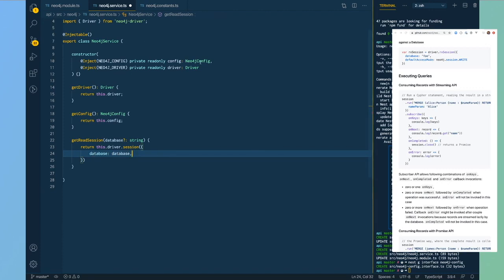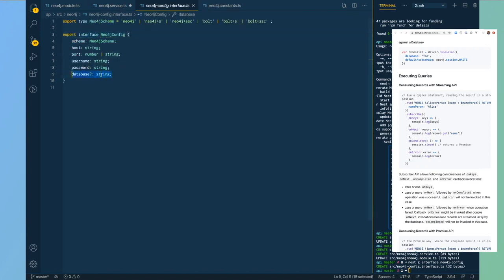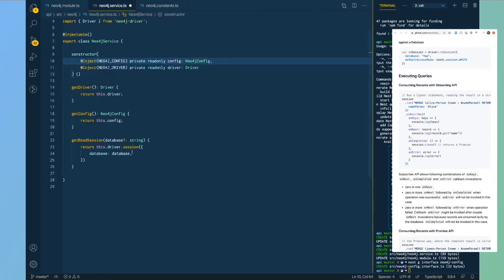And because there's a database as part of this Neo4j config, it makes sense to fall back to that if necessary. This means that the user can be specific about the database that they query. They can query the default database for the application, or they can just fall back to the database that's defined as the default in neo4j.conf. So we can say this.config.database. And then for the type of the session, we can set a default access mode. If you create a transaction from this session, then it will override this, but by default, it will route to the correct server.